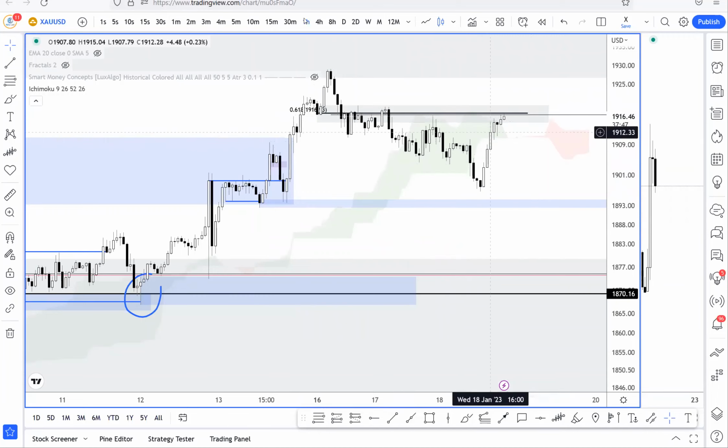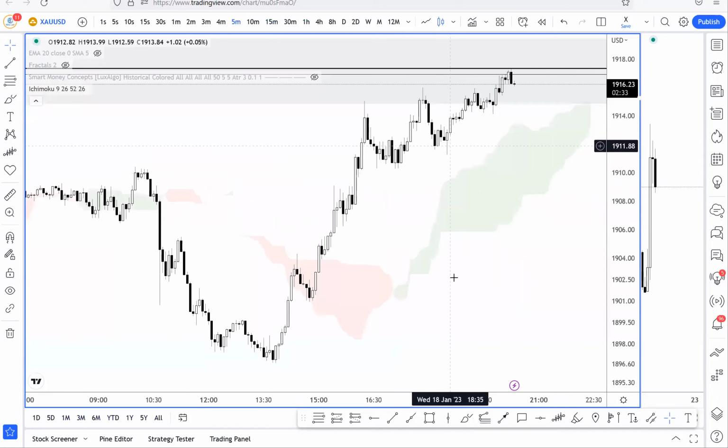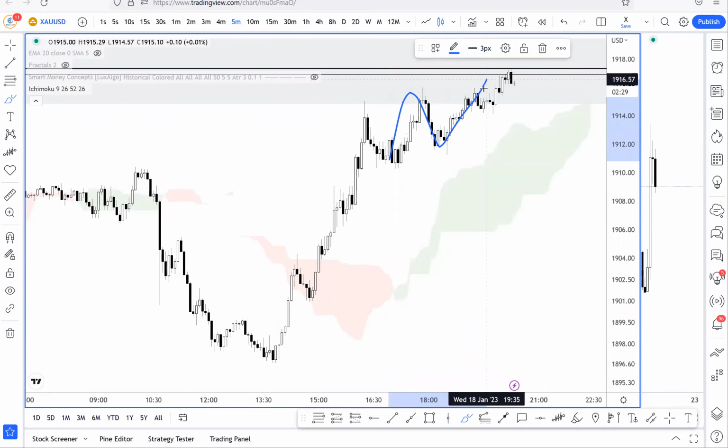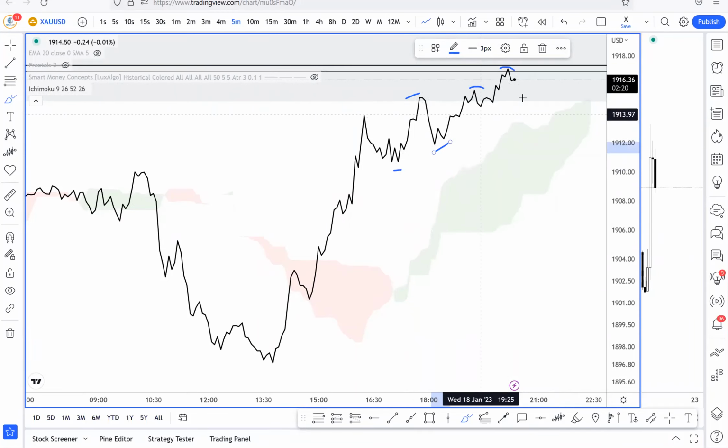Something to watch. So if price comes into this region, how do we know whether this is going to be a reversal? In this case, we're on the 15 minutes time frame. On the 1 hour time frame, you can see that price came into a resistance area. If you're on the 15 minutes, or even the 5 minutes, notice that at least in terms of structure, prices are still forming higher highs and higher lows. Even if you put it in line chart, you mark out the significant reversal points, you can see it's still forming higher highs and higher lows.